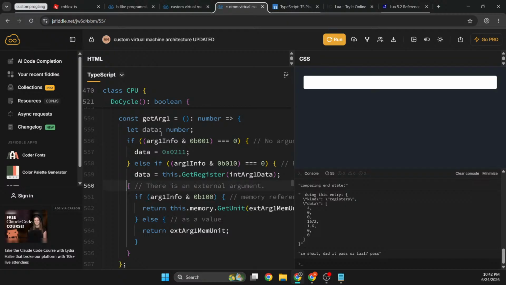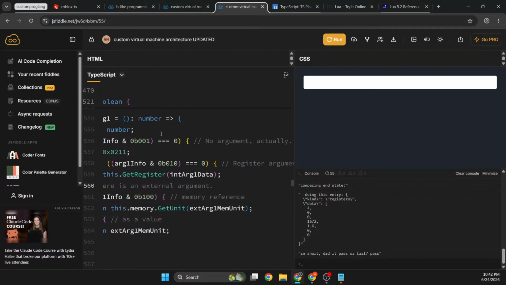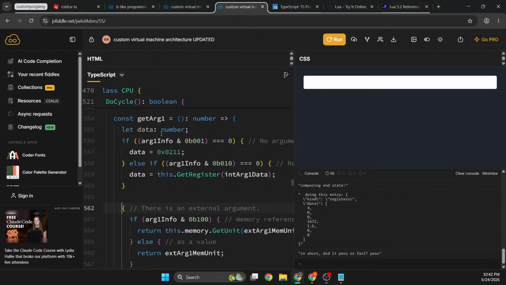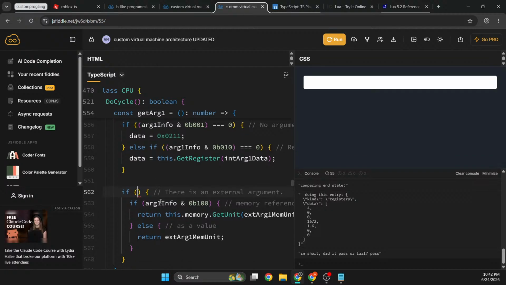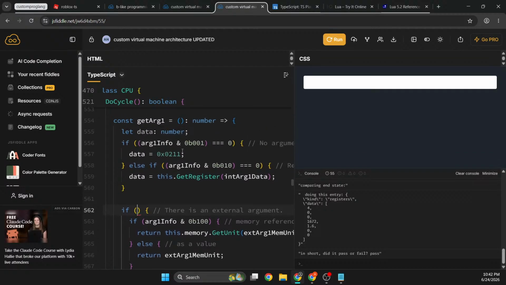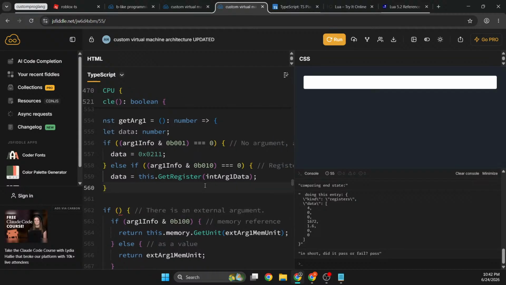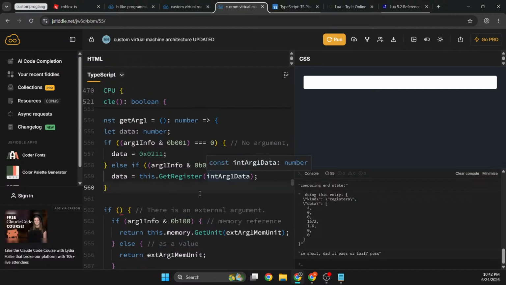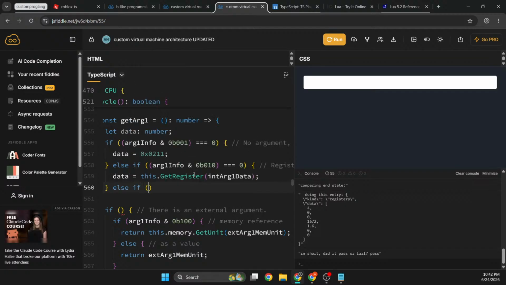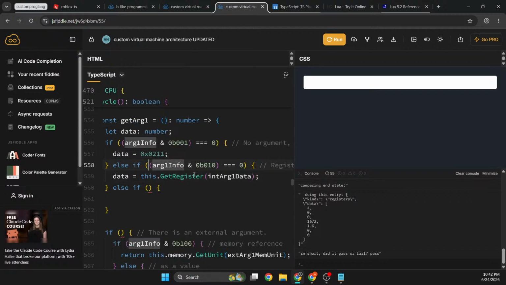So if there is an external argument, so if no, this is already else if we know if there's an external argument if not this one, right?